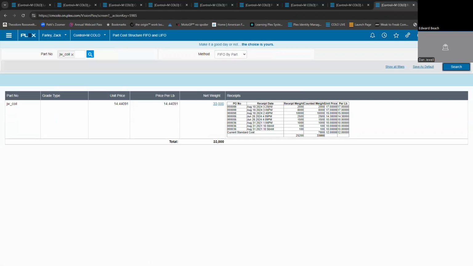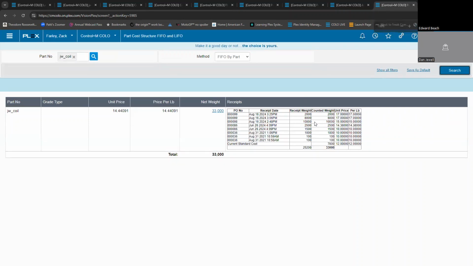And it runs back through the purchase history and the pricing to get the costs of all that weight. So anybody that can see this, first off, must have superhuman eyes. And secondly, if you're astute enough to notice that our receipt weight is less than our total weight, there's a point to that. If you're first going live on Plex, you can just turn this on, and whatever is in the primary standard cost model would just get sucked into here as the buffer for what you haven't received in the system.